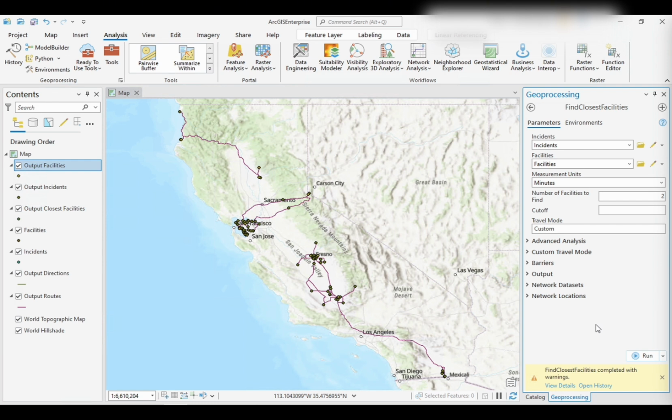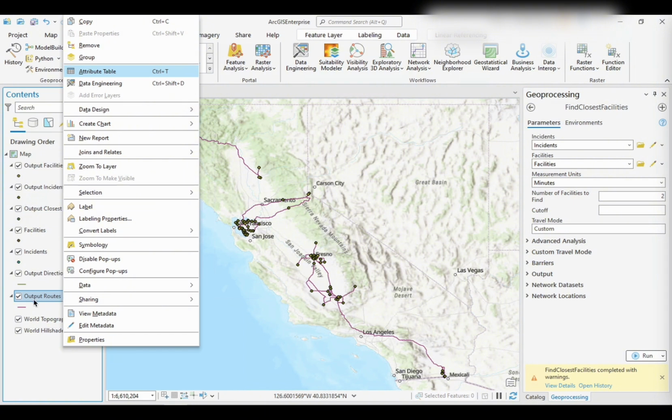When finished, we can see there are some output data in the map. They are output facilities, output incidents, output closest facilities, output directions, and output routes. Let's pay more attention to output routes. It displays the best routes between incidents and facilities.